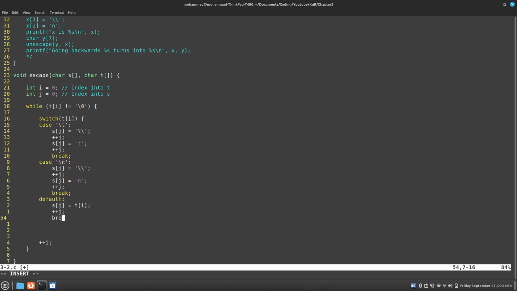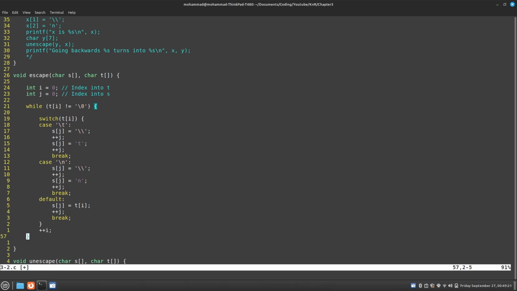Now here, I'm going to type break, but I don't actually need it because after this switch, there are no other conditions after default that will fall through. Like if I forgot break here, then my switch statement will fall through and do this as well. But say I forgot break here, it's not going to fall through anyway. I'm going to put break anyways, but it's an important thing to note.